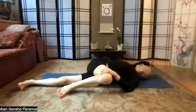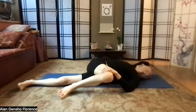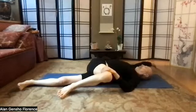So tuck the tailbone, press down that lower leg, left leg, press through the foot. Keep that little bit of tuck in the tailbone. So we're lengthening through the sacrum, through the low back. And then just lengthen the neck and use the eyes to look down the top side of the body. So we won't turn the neck. Face toward the ceiling, eyes working downward.